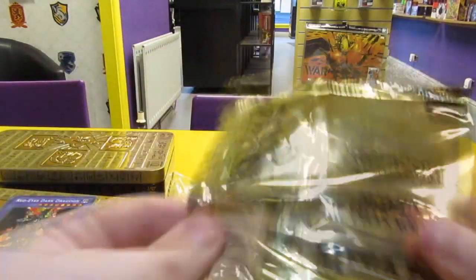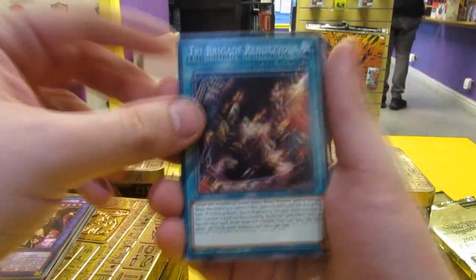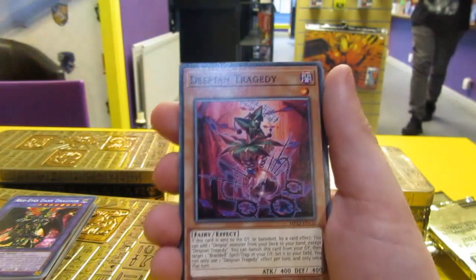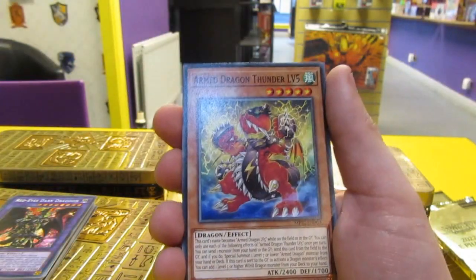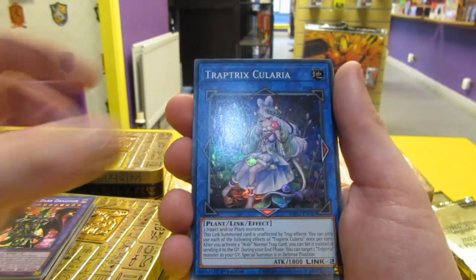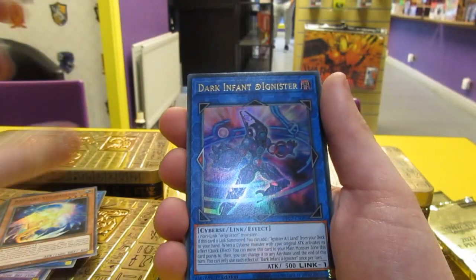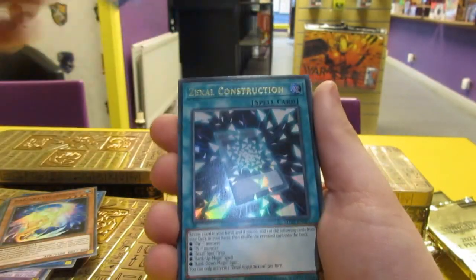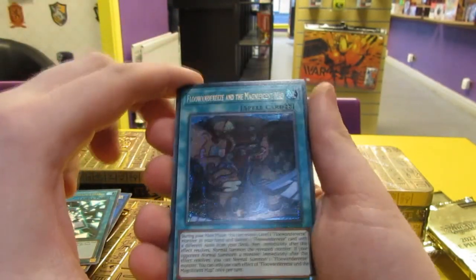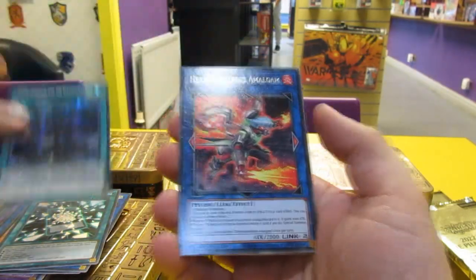Yeah. Right, fourth tin of the night. Let's see what we can get. We get ourselves pull DMG. We get ourselves Tri-Brigades, Ice Breeze, we got some Tragedies, level 5, Mansion, Trap Tricks, that's nice, Kalaria. We got the Radiant for Science, the Dark Infant Ignesta, Zaxxor Construction. Ooh, Fluffal's map, I'll take that. I want that, that is good. Fluffal's map, I'll take that any day.